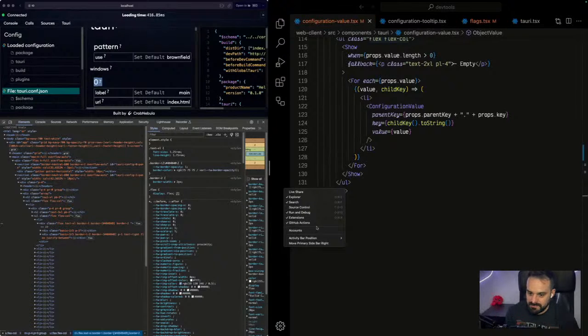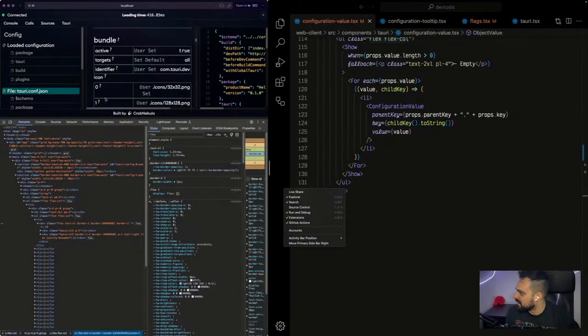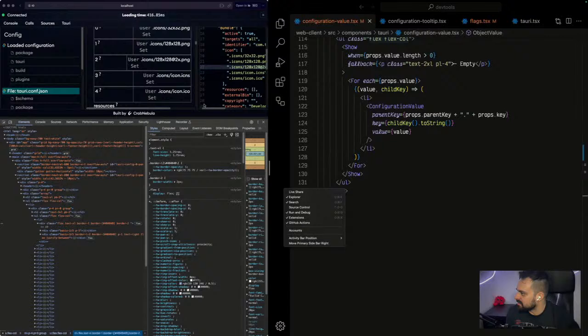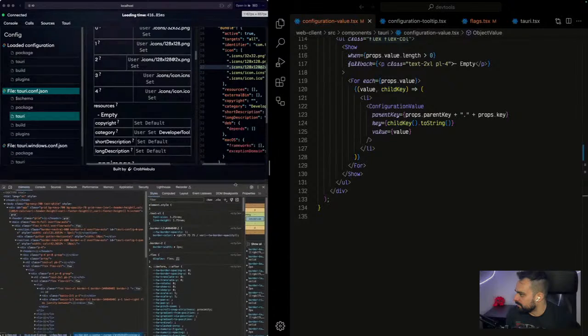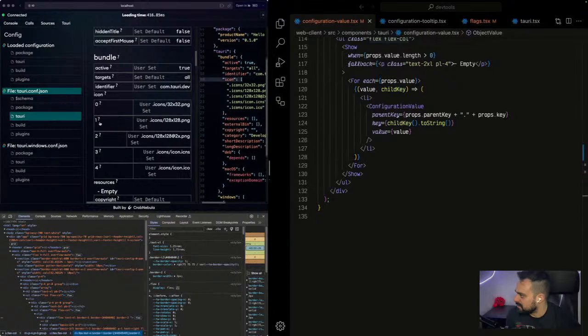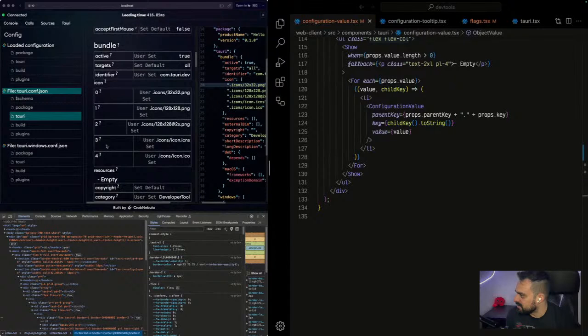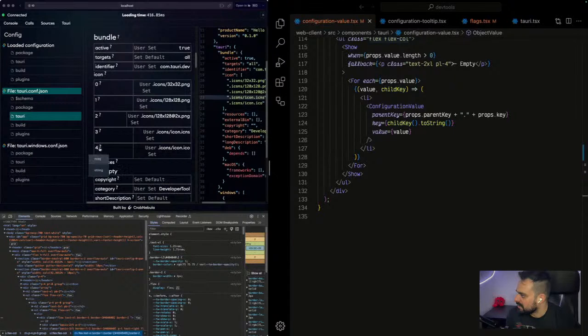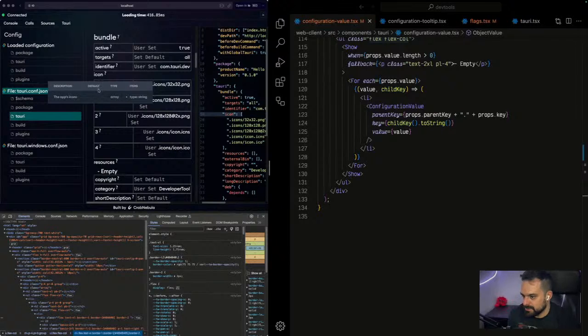And then because of that, we end up having this kind of listing. So yeah, this is the thing we want to fix, and I think we need to address.